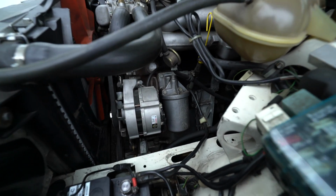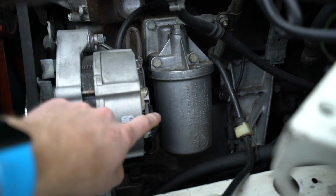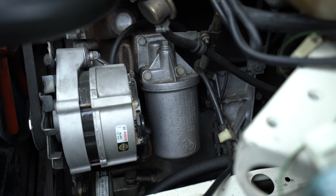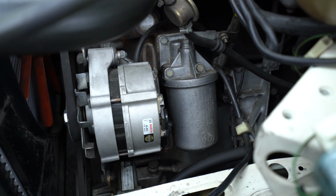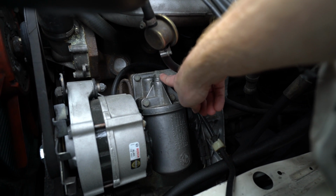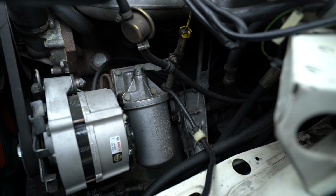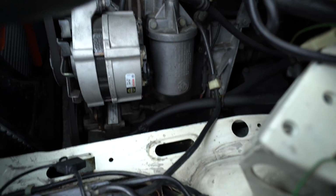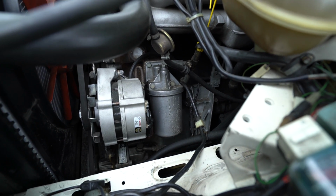Now, the M30 motor is interesting in that it uses sort of a modern style filter cartridge. So inside of this metal housing here is our paper filter, which will be replaced, unlike the M20 motor you find on some of the other models that has a hard metal oil filter. Now, in order to remove this from the car, there's a 17mm bolt up top that we will crack loose and remove, and then this bottom part of the cartridge housing will drop down, and a lot of oil will come with it. As you can see here, it'll go straight onto the ground unless we put a catch can or an oil recovery container below it.